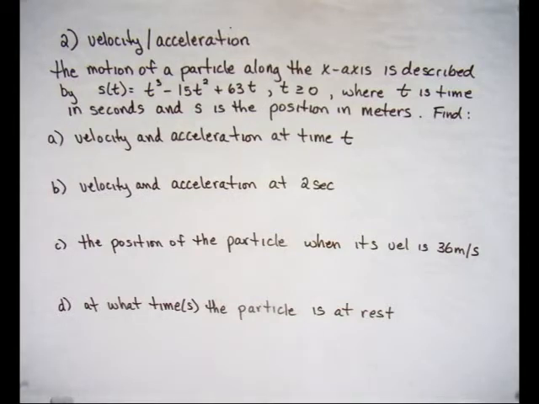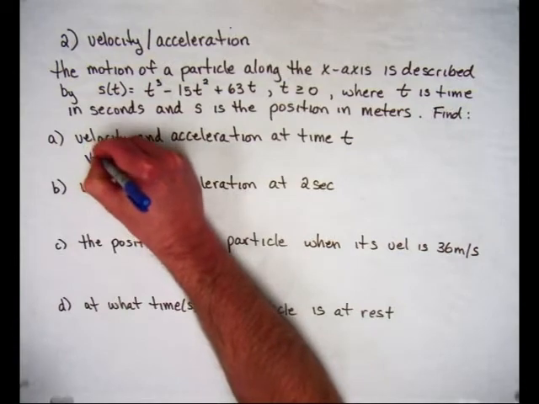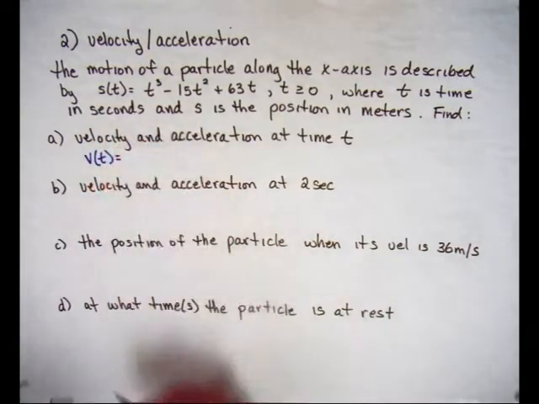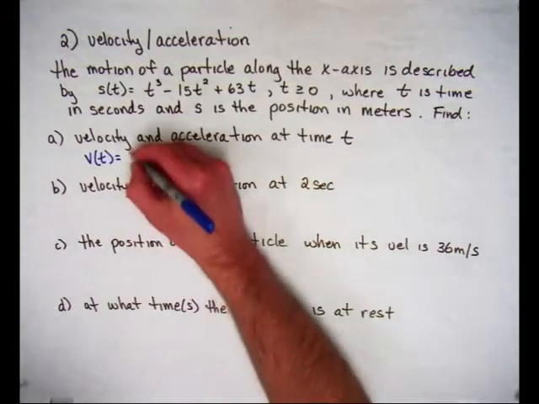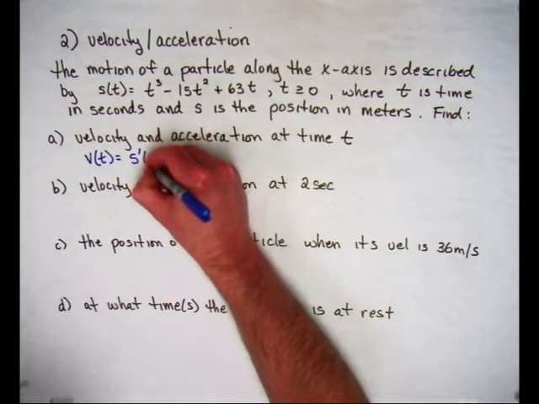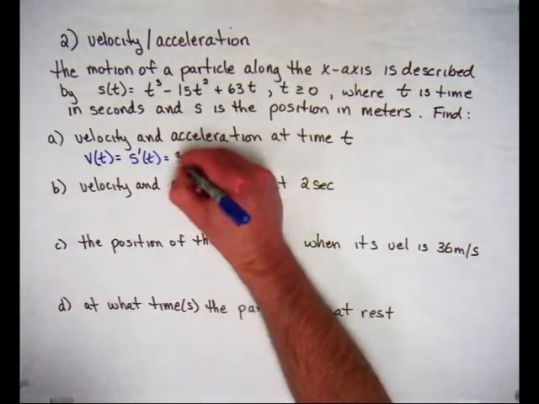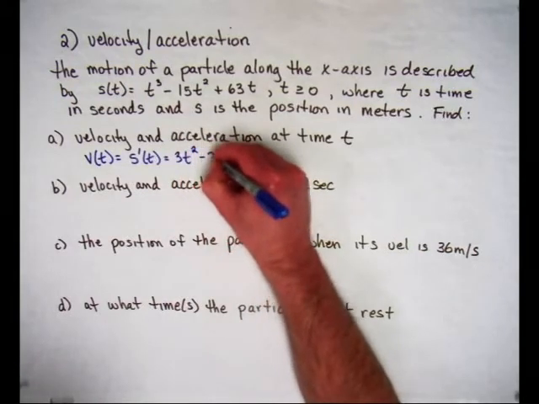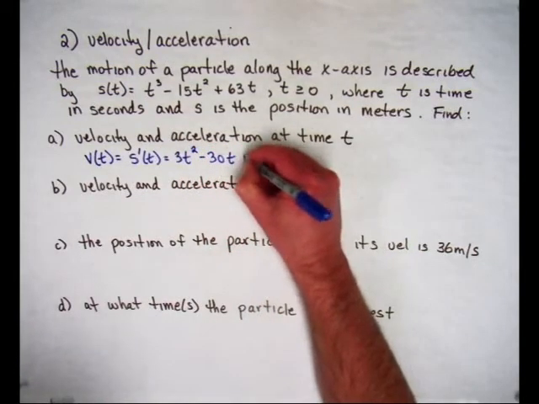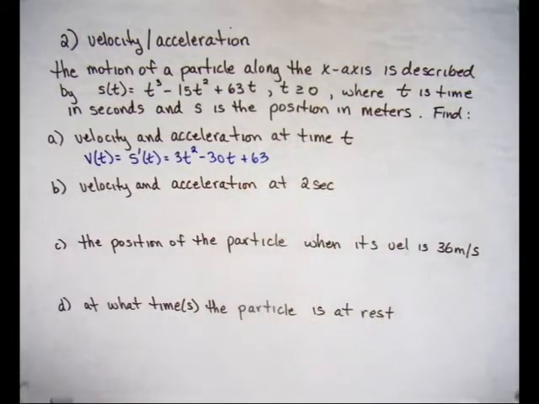Now, I've already said it, but we know that the instantaneous velocity is just the derivative of position, the rate of change. So the velocity function v of t is just the derivative of the position function. So it's just s prime at t. So we simply need to use our power rules and differentiate our position function. So we would get 3t squared minus 30t plus 63. That function right there will give us the velocity of this particle at any moment in time.